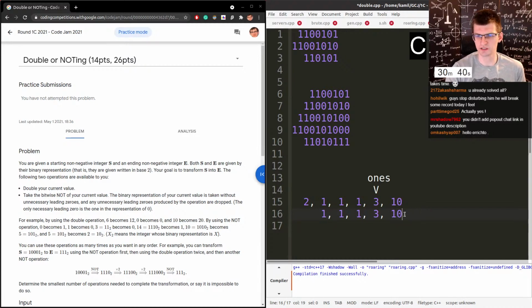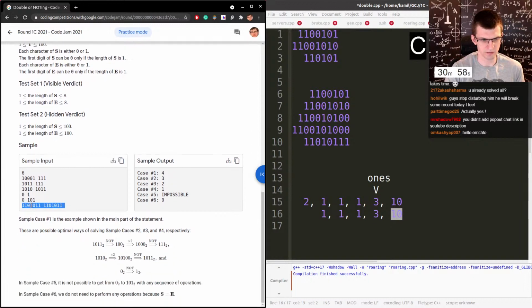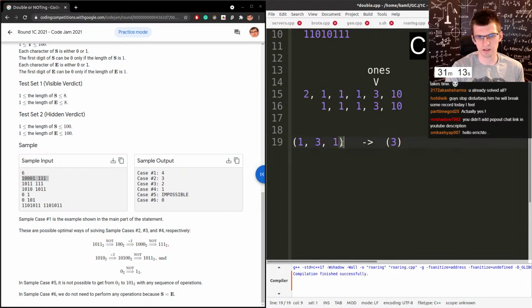The state is just the current interval, and it's important if there's an even or odd number of them, because it affects the type of the last value. I think what will happen is we will transform the first value to this sequence, like here. This is a bad example because the answer is 0, but this is a better one. We have a sequence 1 3 1, and we want to get a sequence with just 3. And we can add values at the end, and we can drop the first one.